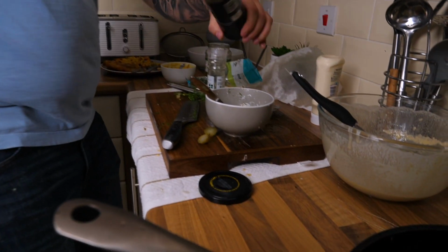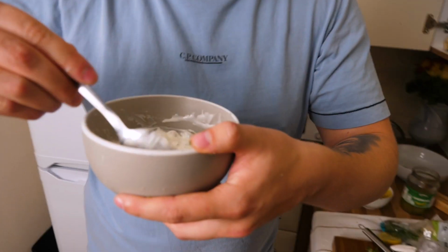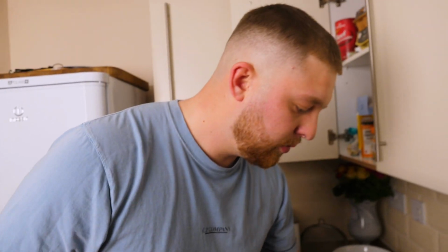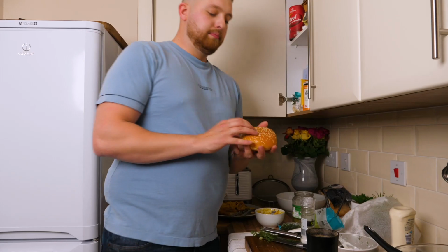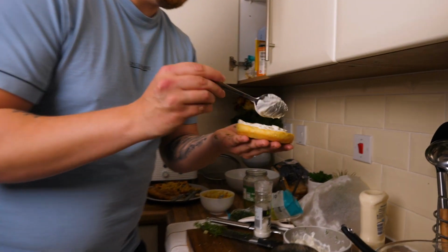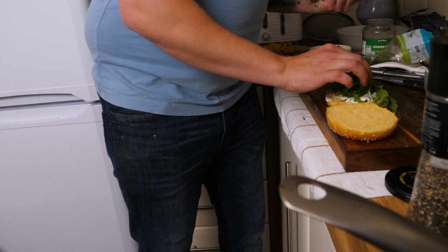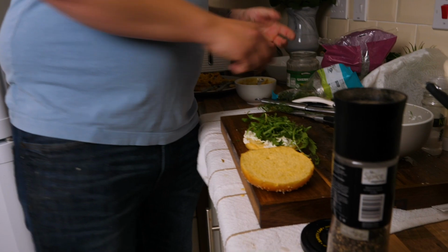Salt. Pepper. That is homemade tartar sauce. I reckon that was, what was that, 40 seconds? And if you want to make the best fish finger sandwich ever, but this would usually be toasted. Lovely jubbly. Next, we've got tartar first layer. We're going to go with a little bit of rocket because we need a bit of green in there.